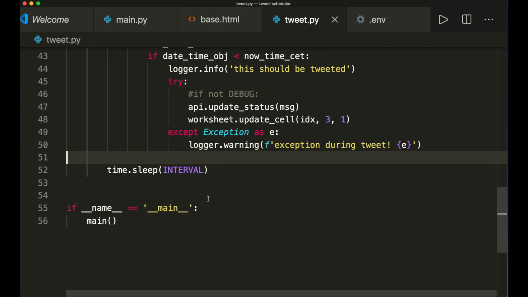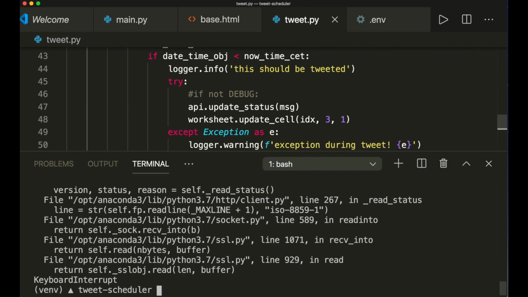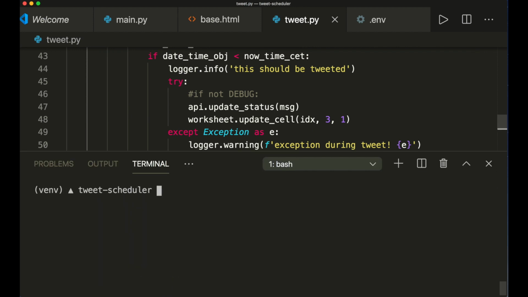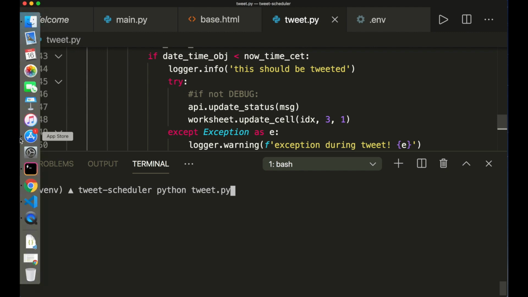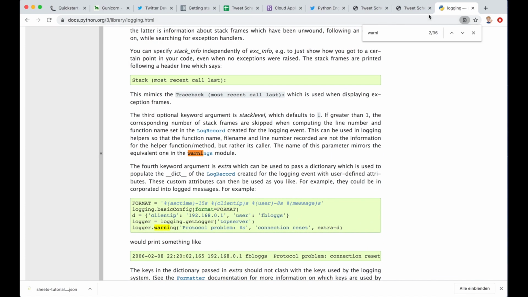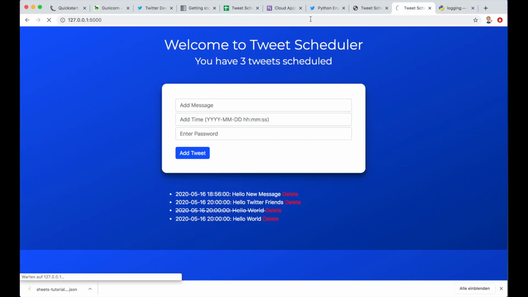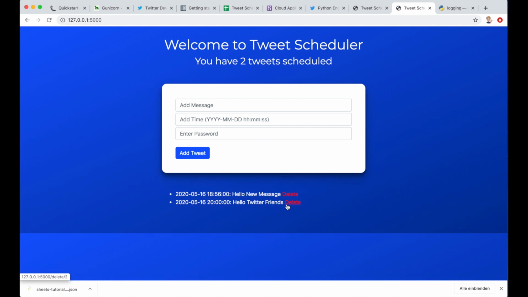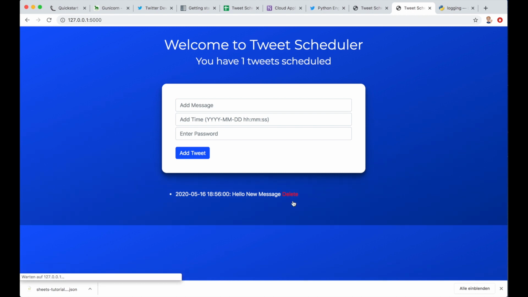And let's clear this, and let's run this. Or first, let me go back to the web app again. So let's delete this and this, or let's delete all of them except this one.